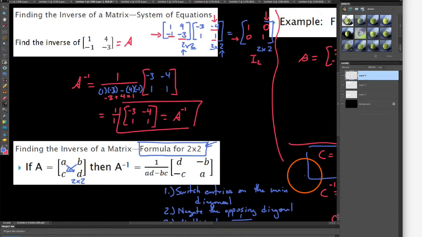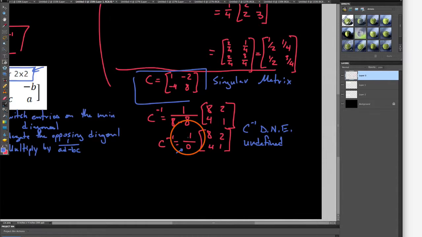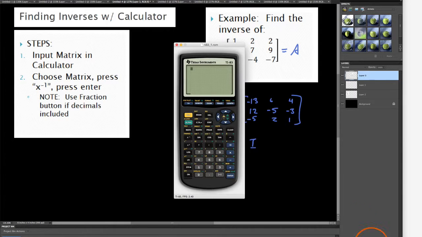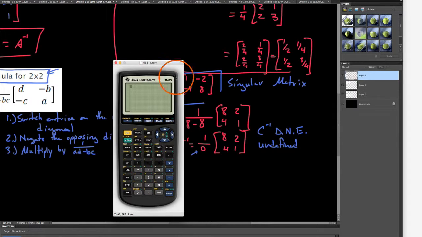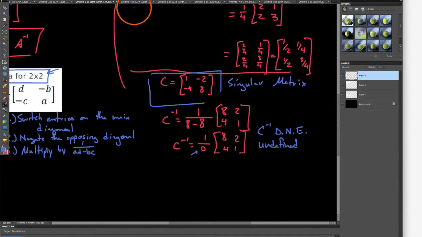The last thing I want to do in this video very quickly is this. In the last problem that we did, this example, we discovered that there were matrices that didn't have inverses. And what I want to look at is, well, what would that look like on a calculator? From that last example, I have matrix C typed in here, which was this original matrix 1, -2, -4, 8. If I go into my matrix menu here, you can see that I have this matrix in my calculator. Because it has no inverse, when we retype this here, if I type in C and I hit my inverse key, you'll notice that it says error singular matrix. And so if you ever get something that says error singular matrix, you would just say, well, it has no inverse. Cheers.